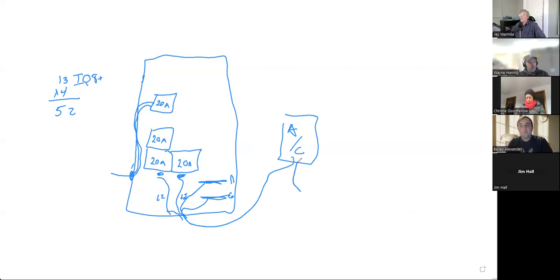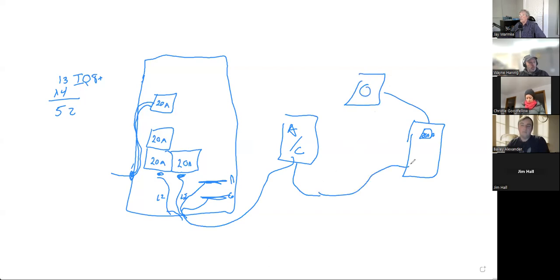And then from this AC disconnect, in a very simple system, you would just simply have your service panel. So this is your main. Let's say it's 200 amp going out to your meter. And then this is just going to come in and connect to a double pole breaker right there. And if it's a single string, it's going to come in and just connect to, say, a 20 amp circuit breaker.